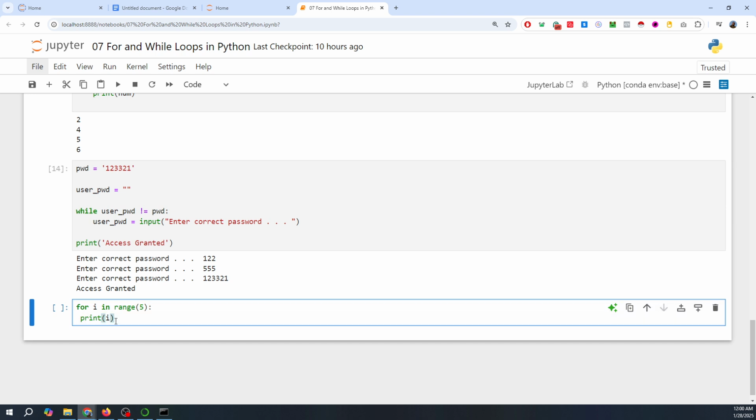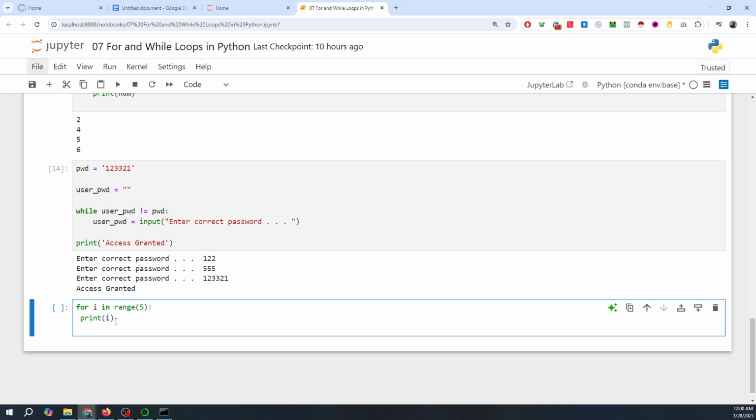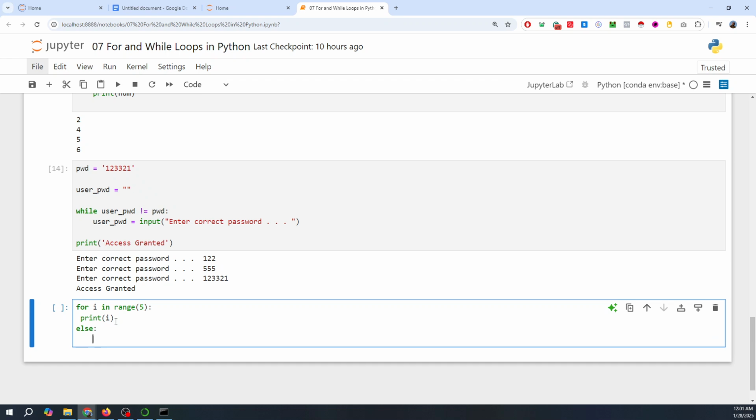Let me show. I forgot to show you. While demonstrating the for loop, else, we can print completed. So what it does is, once the loop is completed, after that it will execute this statement.